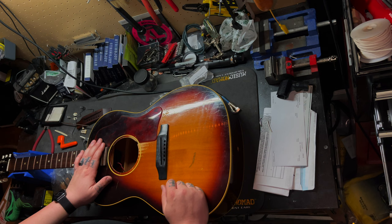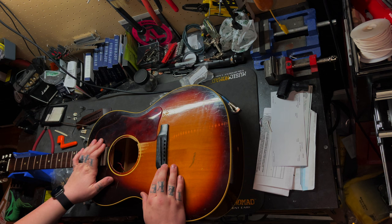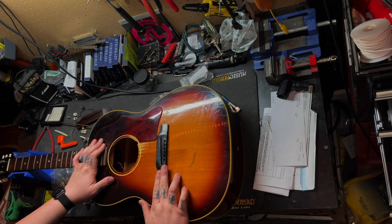I knew that this had this plastic Gibson bridge, and we'll talk about that in a second when we take it off. But these are an awful design. I've replaced a handful of these before. They don't sound very good. They were manufactured very inexpensively.